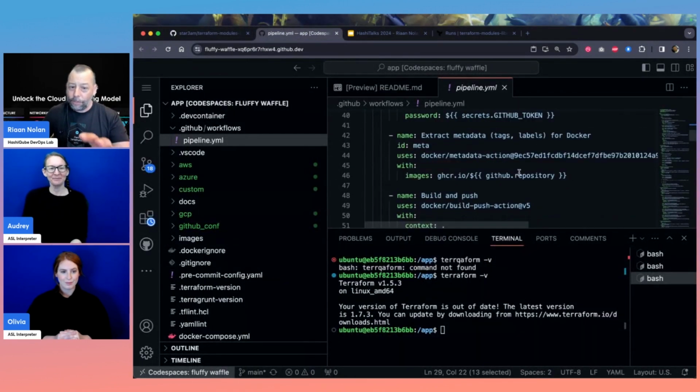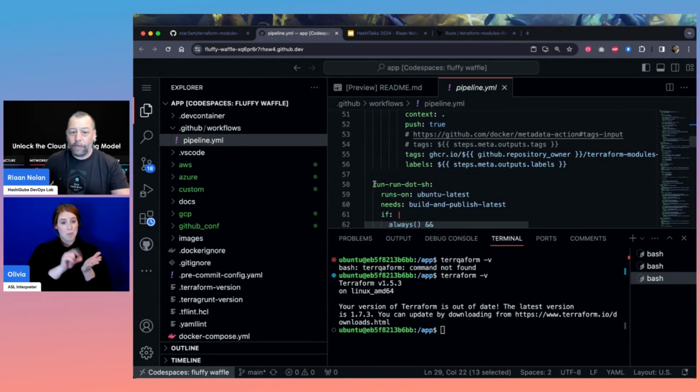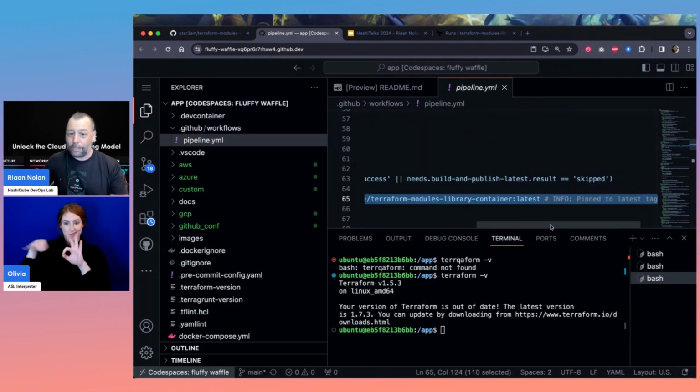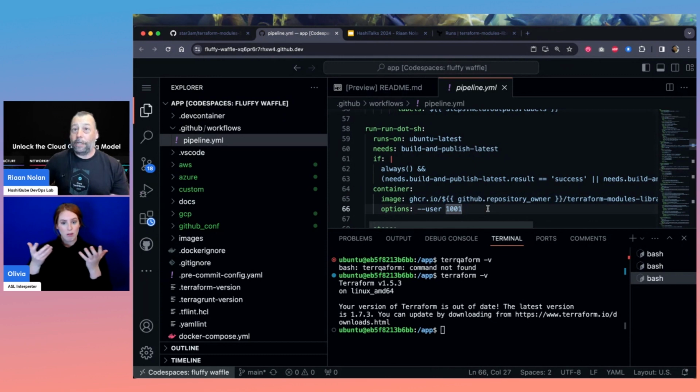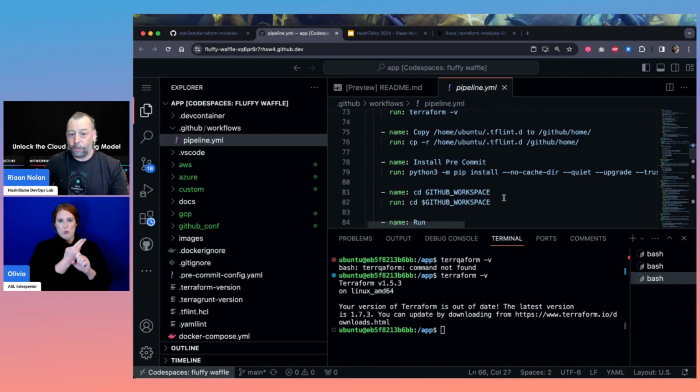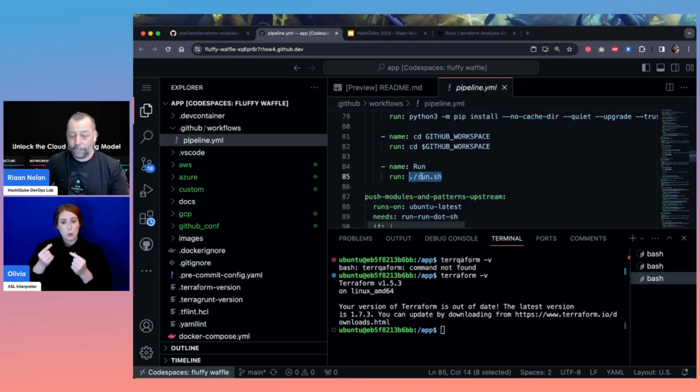Now, after it's published this, and we want to do our compliance, it will also use this image for us, meaning that the results we get will be extremely consistent, because what we use here in our IDE is what the build agent is using. And so the first thing we are going to do is run run.sh.